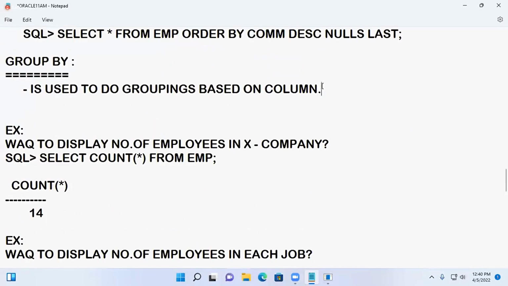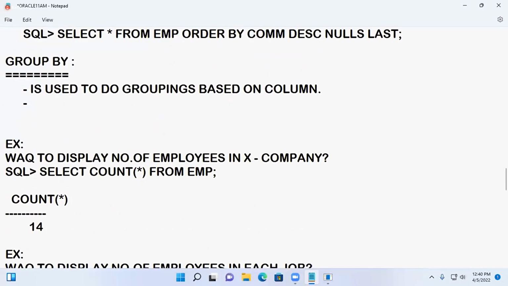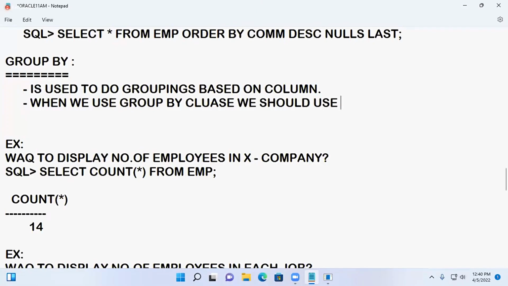Okay. So when we use the group by clause, we should use what? Grouping functions. Can you remember these functions are called grouping functions?